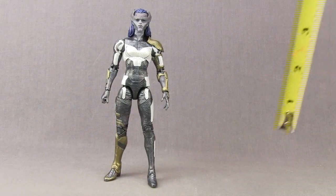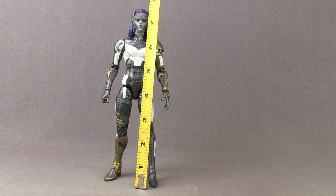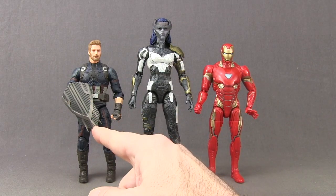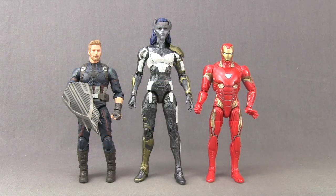So this figure comes in on the tall side, standing just a little bit over 7.5 inches tall. And then here's a comparison with the Hasbro Marvel Legends Infinity War Captain America and Iron Man figures.